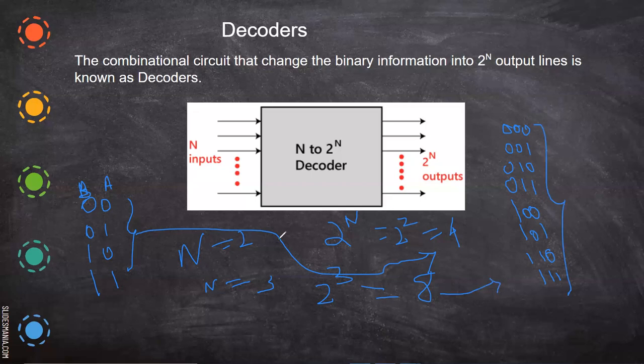So a decoder will get a small number of inputs and more number of outputs. In other way, you can say it will get n inputs and it will generate 2 power n outputs. So how it will be used? You can view the input here and you can see the output. Suppose I want to work on the circuit when it is 0, 0, 1, 3. So in that case, you can give 0, 0 and the combination where it is coming, that can be taken.